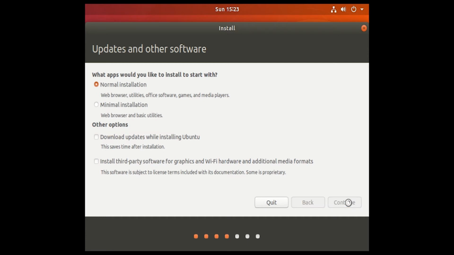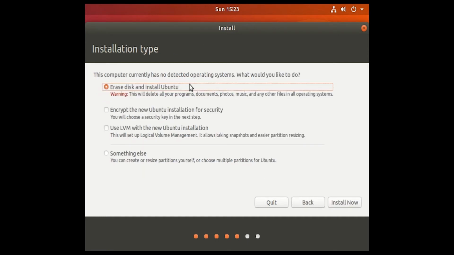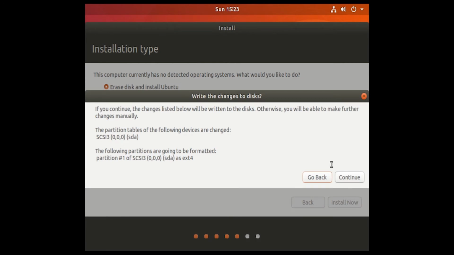And continue. Because I'm installing in a virtual hard drive, so it's okay to erase disk and install Ubuntu. And after selecting erase disk, I click on install now and then click on continue.